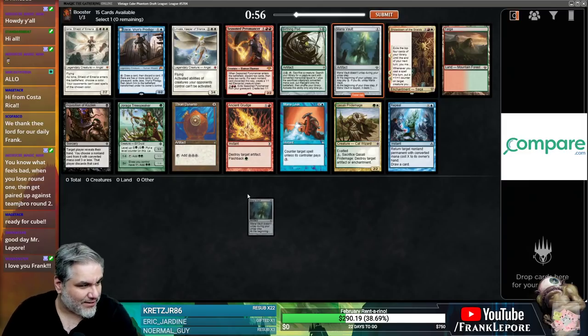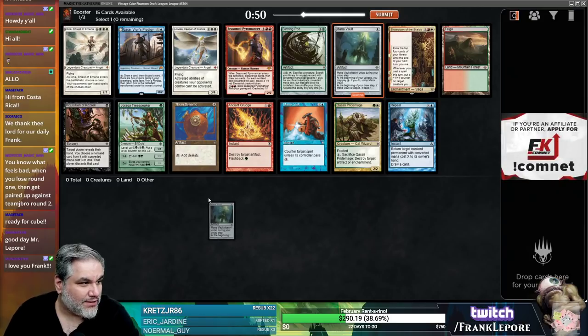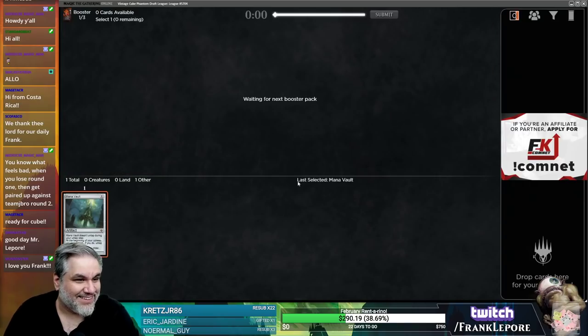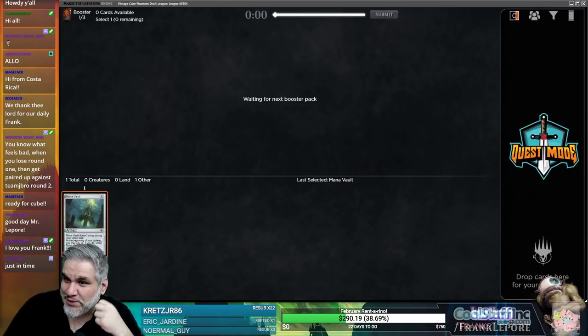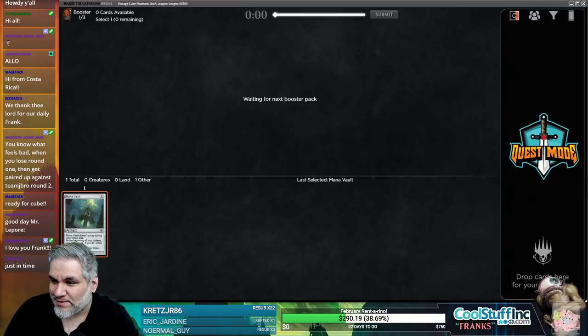Oh, what up, Munsonster? Oh, what up, D-Man? Oh, what up, Mage? Oh, what up, Mito Command? You know, it feels bad when you lose round one, then get paired up against Team Jaber round two. So you lose round two as well. That's rough, man. It's pretty sweet, though, that Team Jaber got the bye, you know? That seems kind of cool. Gotti.